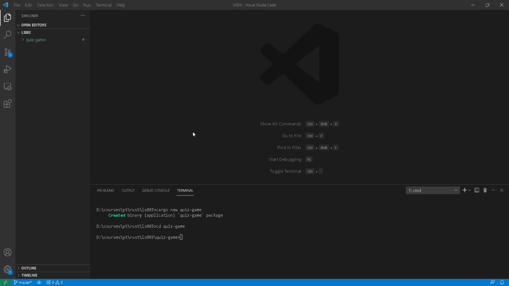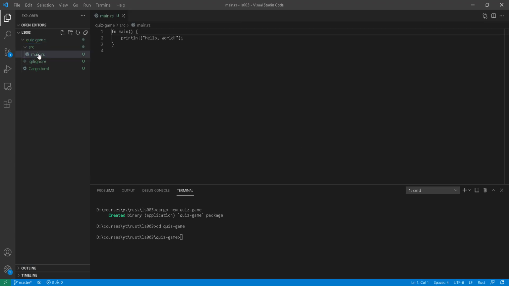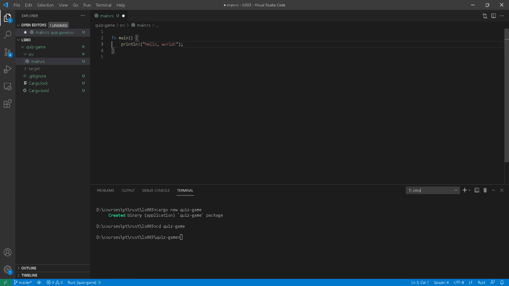Now that the directory structure has been created, let's find our main.rs. So again, if you recall from the previous lesson, everything is contained in the source directory. There you go. So if I double click here, I've got my familiar Hello World program that has already been created for us. And this is thanks to Cargo. Let's try and modify this program. So what I want to do here is delete println exclamation mark as I don't need it anymore, and let's declare a few simple variables.